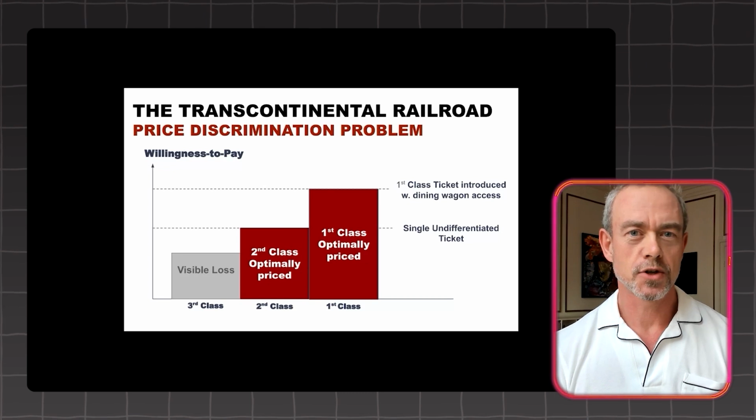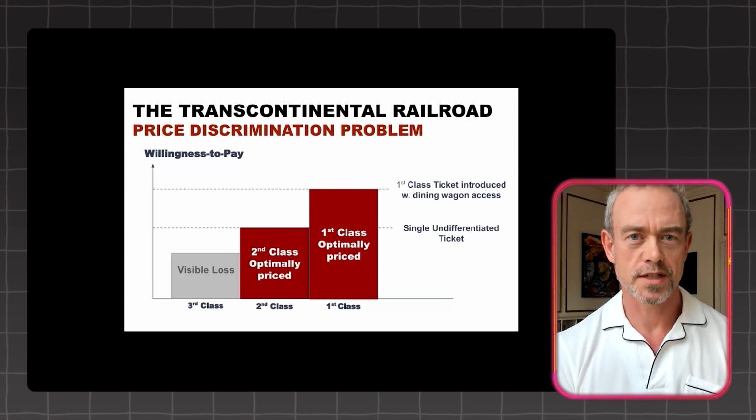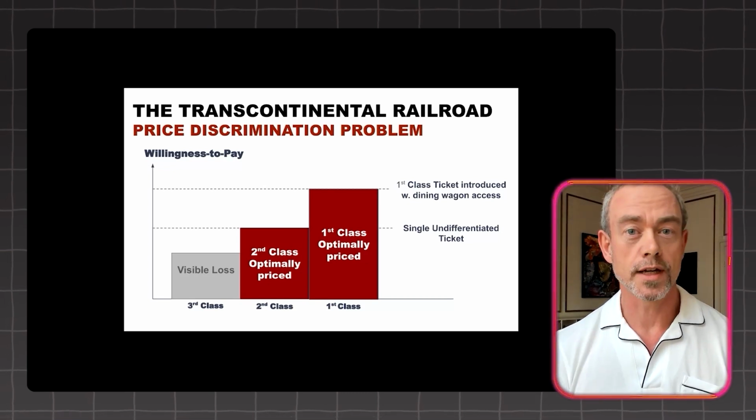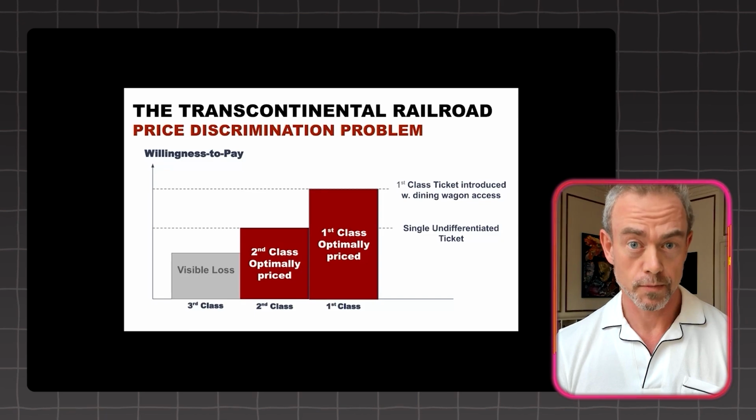So they had this sort of problem with under monetizing the second class until they took the roof off the third class wagon, which created this scenario where 10% of the passengers froze to death when they would ride over the Kentucky mountains. And that actually made customers upgrade to second class who could afford it. So a little bit of brutal capitalist history that showcases some of the dynamics of how packaging can work.